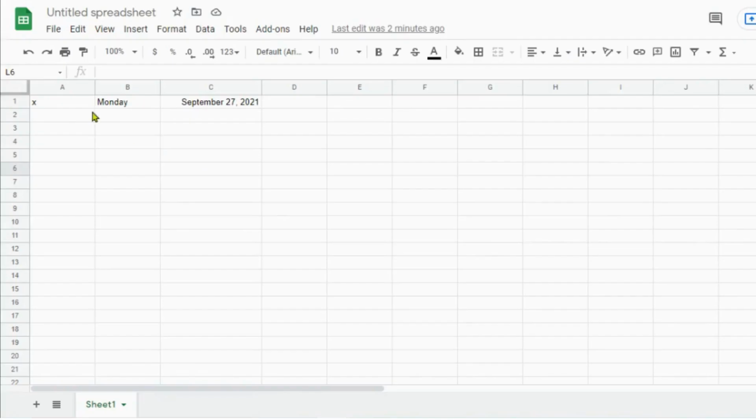Okay, so select the cell, hover over the fill handle, and then drag. Notice it copies the X from A1 down to A7.